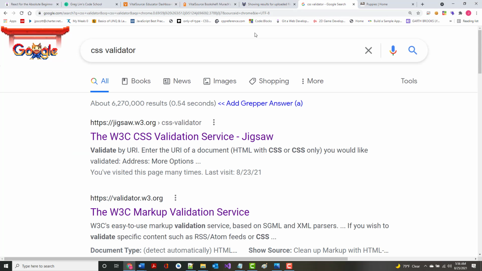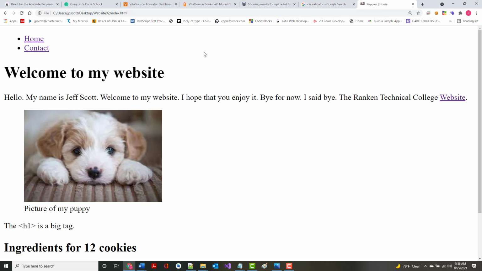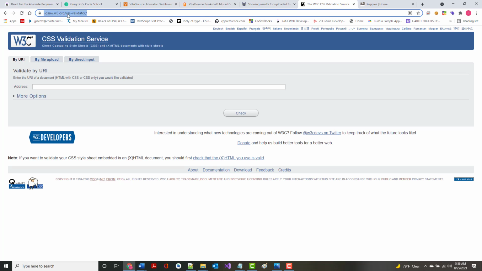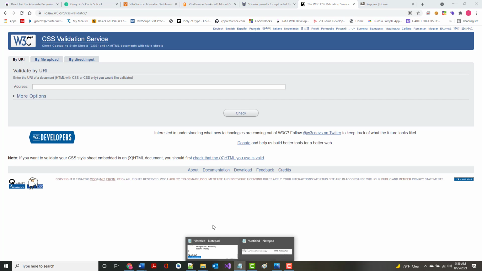Now, with the other validator, which is the CSS validator, that is out here, almost the same URL, except it has the word jigsaw in it.